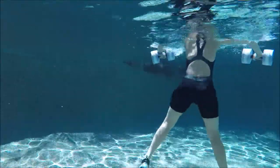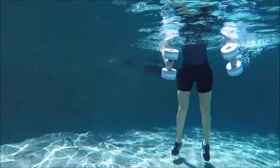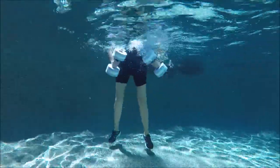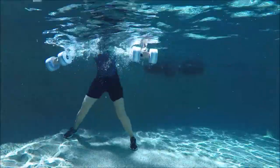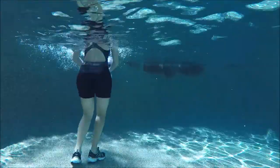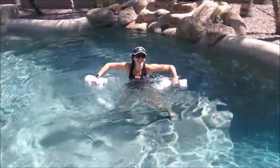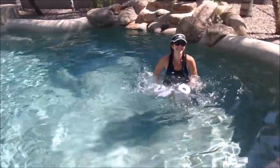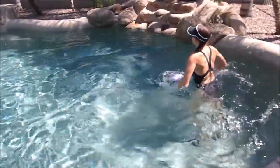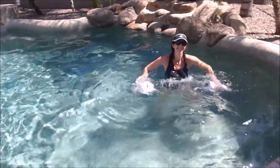Now you're going to go sideways movement again down your pool. When you get to the end or you feel you need to turn around, you can go ahead and either just return going in the opposite direction, or you can do like I was doing before and spinning around in a circle as you're jacking. This is just adding, again, more turbulence to your movements, which in effect will cause there to be more challenge. And we're always looking for those ways to challenge the body a little bit more, right? A little bit more effort, a little bit more results.